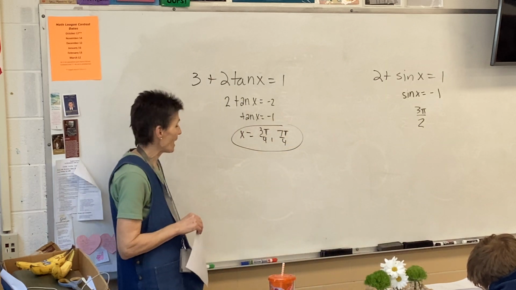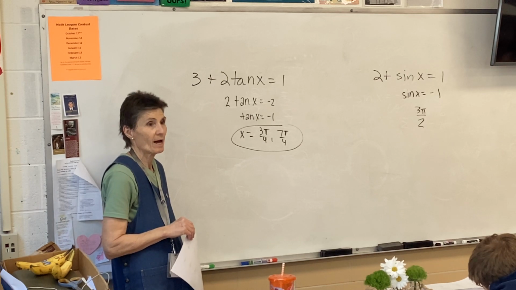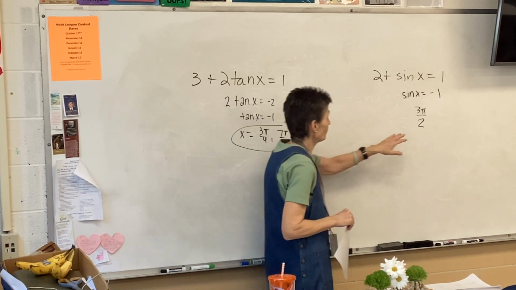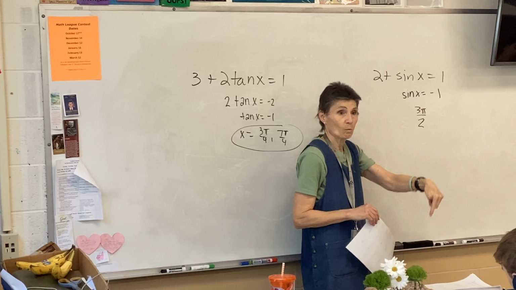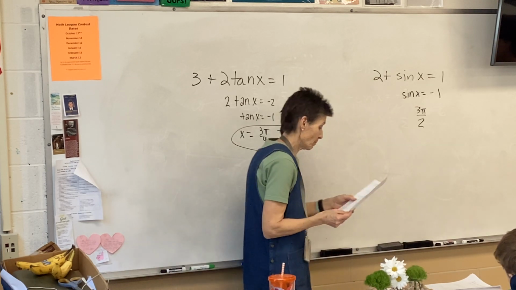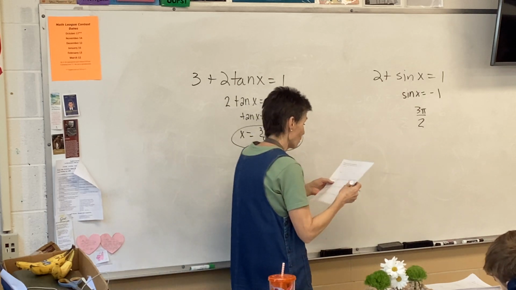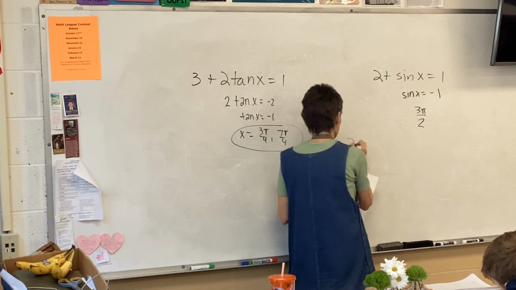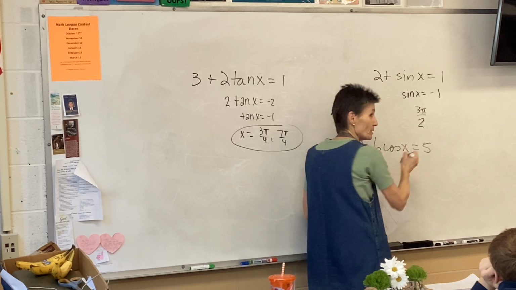Wow, they did that fast. What do you think about their answers? Yeah, that's fine. Everything looks good. This one only has one answer because there's only one place where y is -1. Okay? All right, number 5, worded differently, done exactly the same way. If we are looking for their points of intersection, don't we just want to set our equations equal to each other?